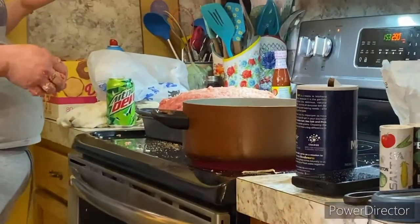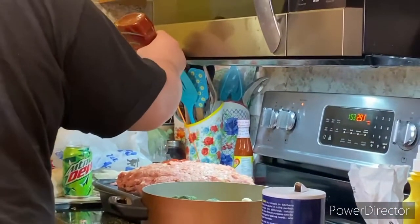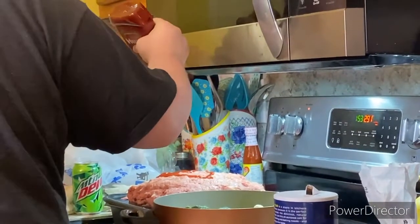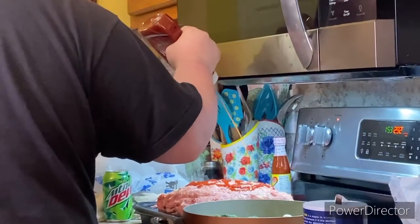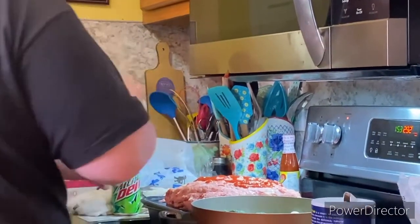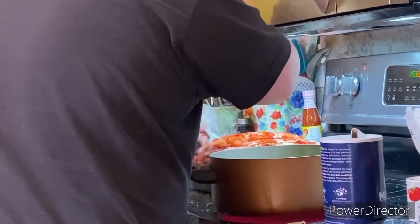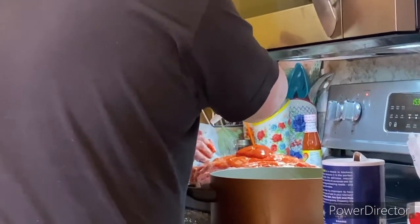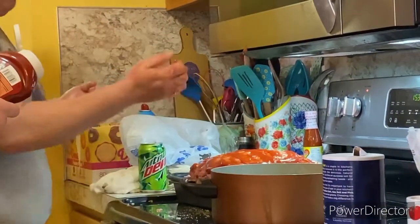Squirt it all over the top. I'm growing on here with ketchup. And you got ketchup on the freaking microwave because you were playing. And then you're just gonna spread the ketchup. My hands are already dirty anyway. God, Dylan. Alright. Now it's dripping off the microwave. All right. And it's always good to have it.